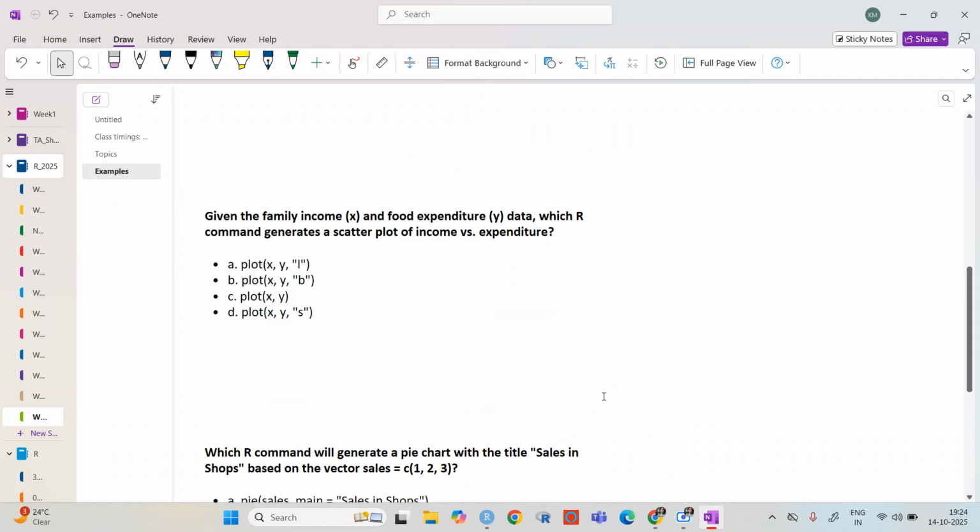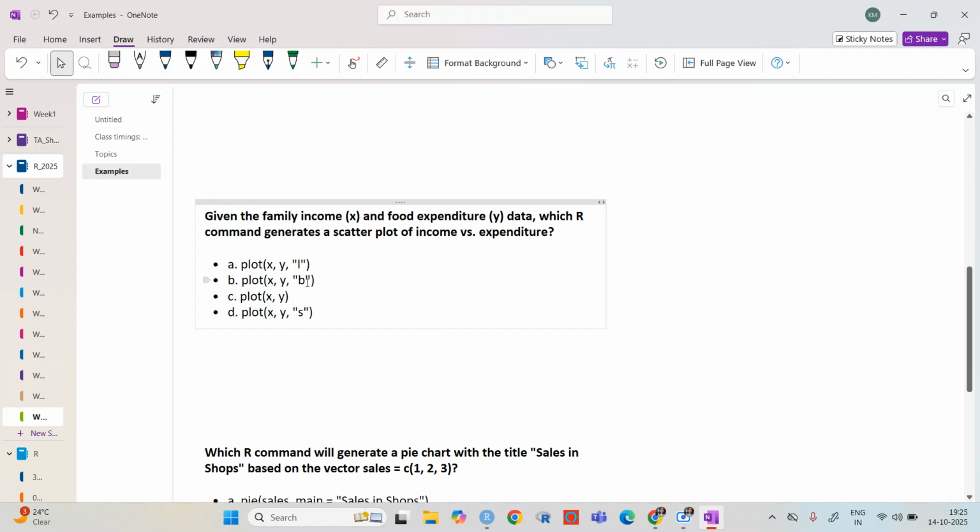The next is, if you are given the family income x and the food expenditure y data, which R command generates a scatter plot of income versus expenditure? We have just seen that if you have l, it will make some kind of line plot.